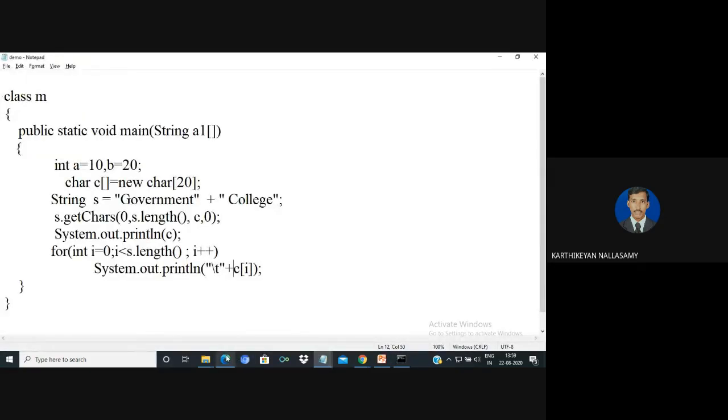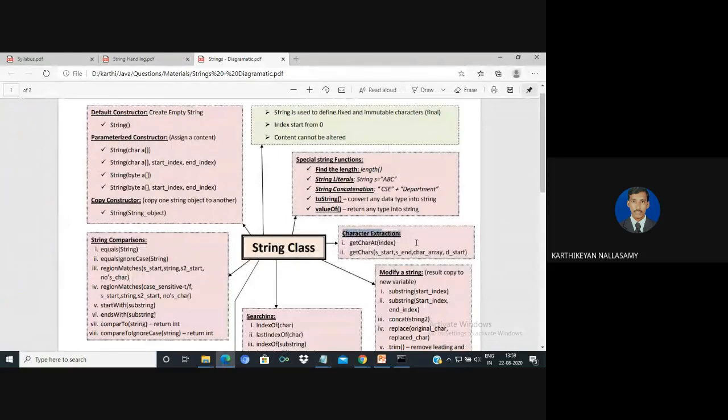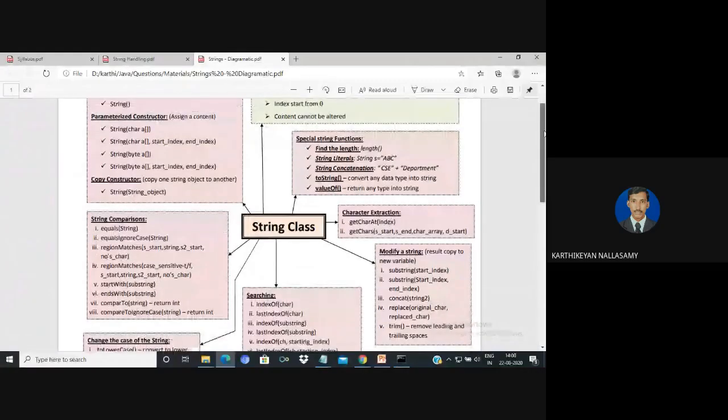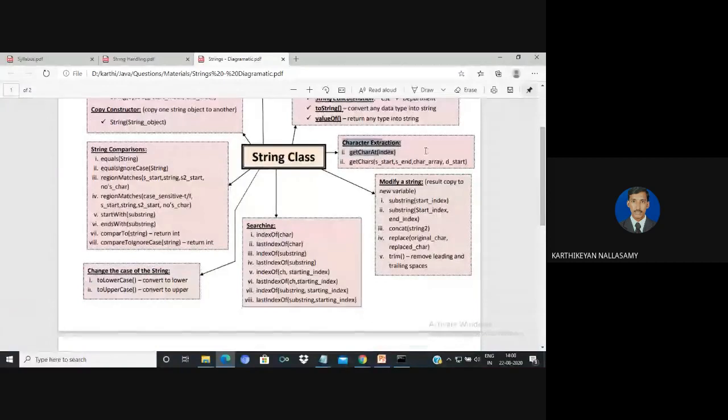I will repeat once again. There are two methods to extract values from the string object. One is getChars. Even a small correction here, the charAt method also we have. charAt is a method where we define the index, and it returns the character at the corresponding index. And with getChars, you extract some part of the string object and it is stored as a character array, so that we can access all the content of your character array by using the index concept. Okay, so this is the way the concept of character extraction takes place.